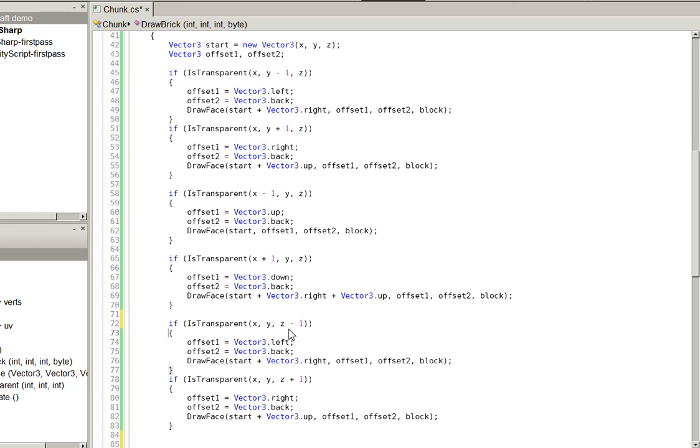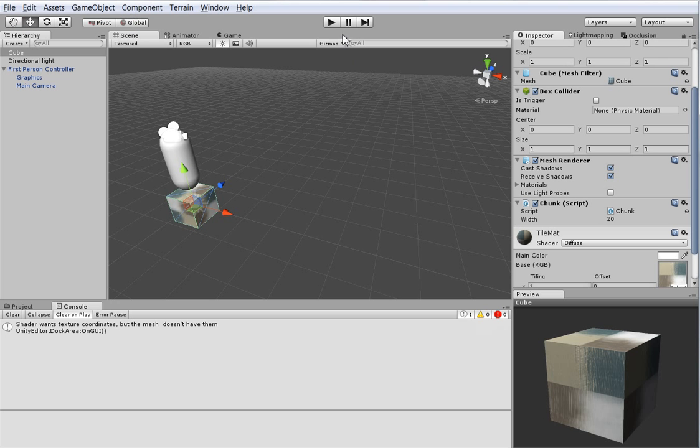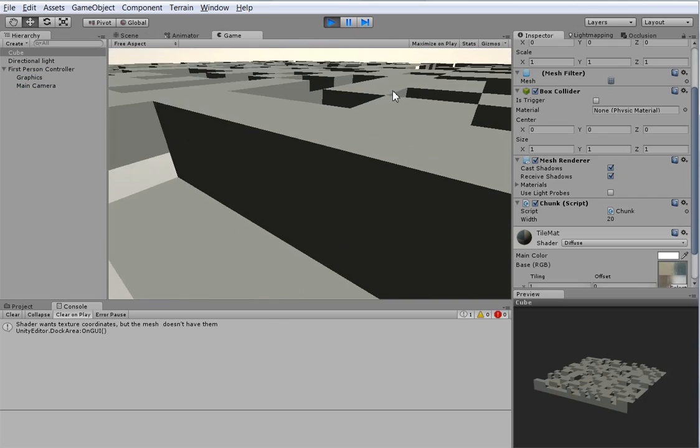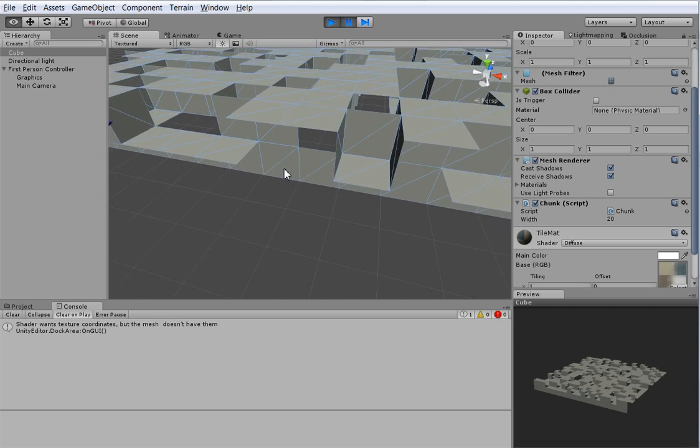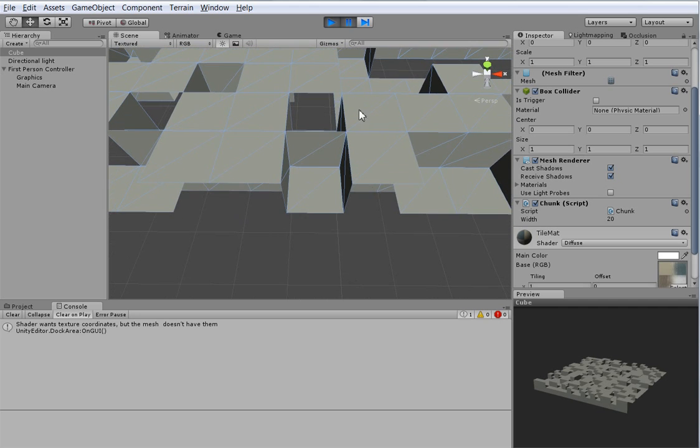Maybe we'll get lucky and they'll both work first time, as if I'd been doing this before. So here, we don't need to draw back any further because the back or the front. Instead, what we need to do is draw up. Up. This is probably down. So let's see if our luck holds out, shall we? Almost, but not quite. All of the Z planes are offset to the wrong side, it looks like.